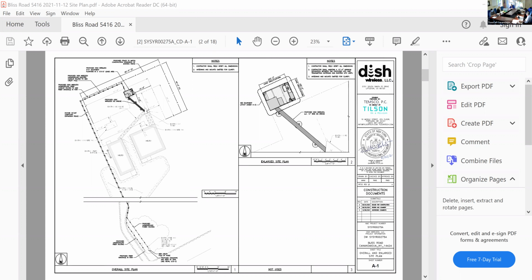Okay, SEQRA? It'll probably be a Type 2 because it's an existing structure. We're not adding any height to the existing tower or anything like that. Right, if we were changing it, then we would have to, but I think this is just Type 2. Public hearing, special use for an amendment to a special use. It's still site plan approval. Yeah, I'd say Type 2. Special use permits require a public hearing, so yes. And referrals.